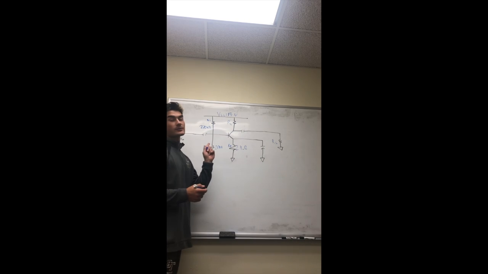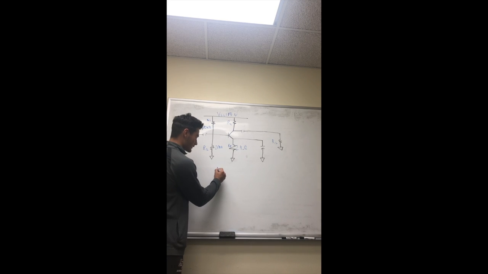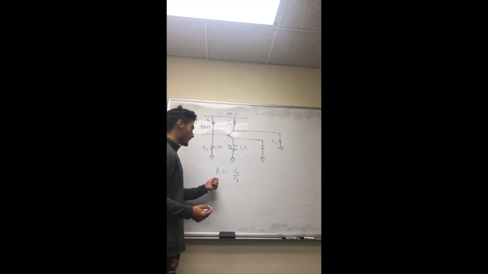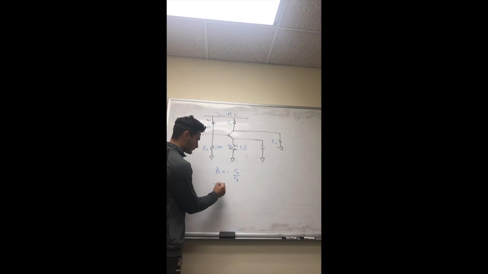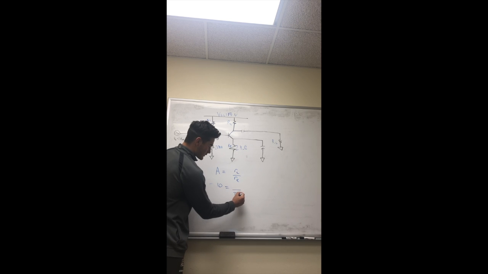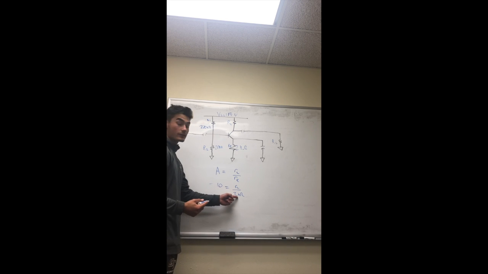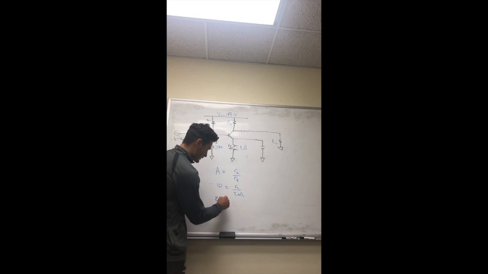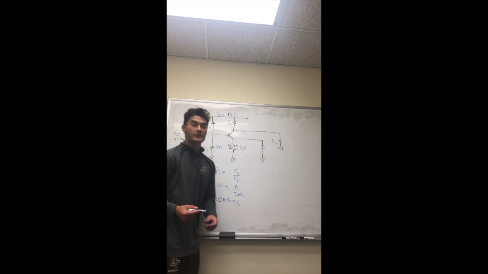So to solve for RC, we're going to use the gain equation, and that's gain equals negative RC over RE. And we know that our gain is -10, and that's going to cancel with this negative. And we know that our RE value is 2 kilo ohms. Now to solve for this, we're going to bring the RE over to our gain, and that's going to be 20 kilo ohms equals RC. That's how we solve for RC.